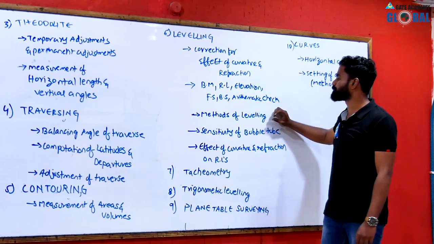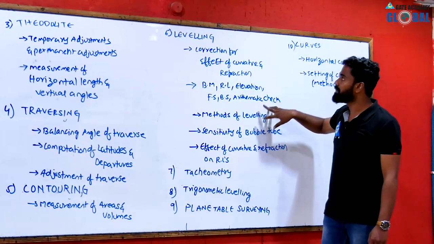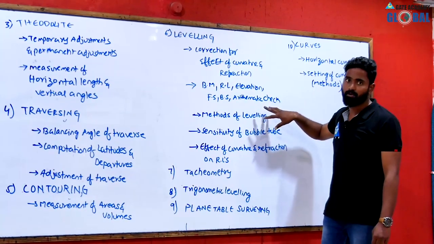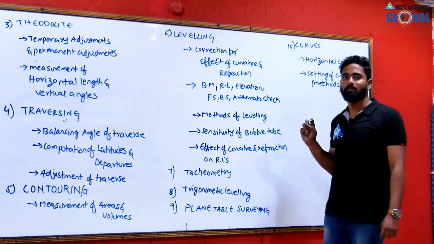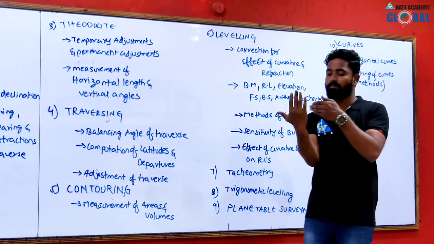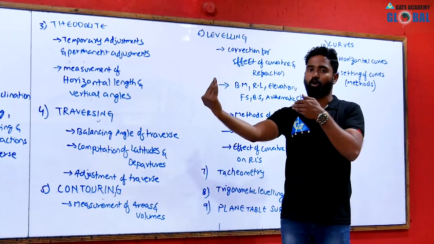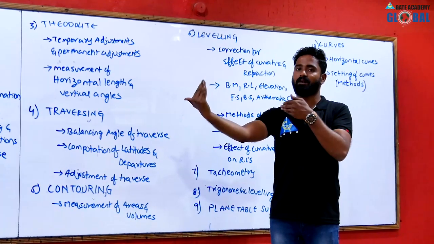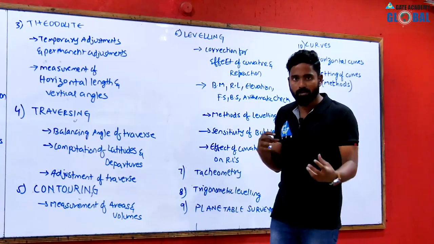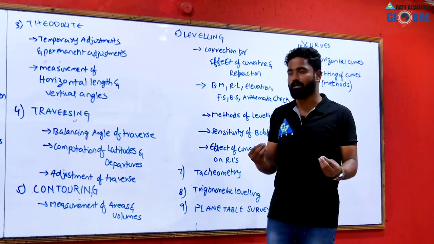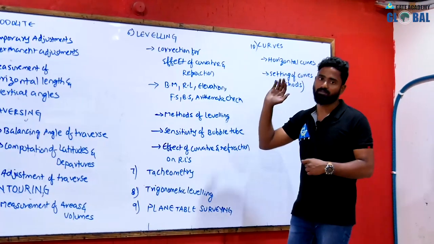Indirectly, we can see that indirect methods of leveling can also be discussed, because more problems are asked from that point also. That means generally, if you take the level from nearby it is correct, but if the level is from far it is wrong because of the effect of curvature and refraction, and sometimes because of permanent adjustments. How you are going to compensate that error, and the correction for it, will also be seen here, and that is majorly asked for GATE.